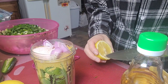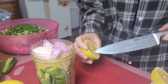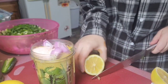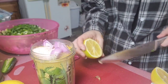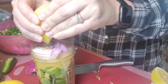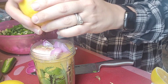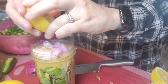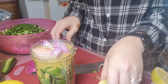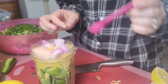I don't have a lemon juicer, unfortunately, so I just pick out the seeds. Some of them get in there. It's not the end of the world. You're not going to die. And then just squeeze it. So there's a bunch of seeds up top. I'll just take them out like that.